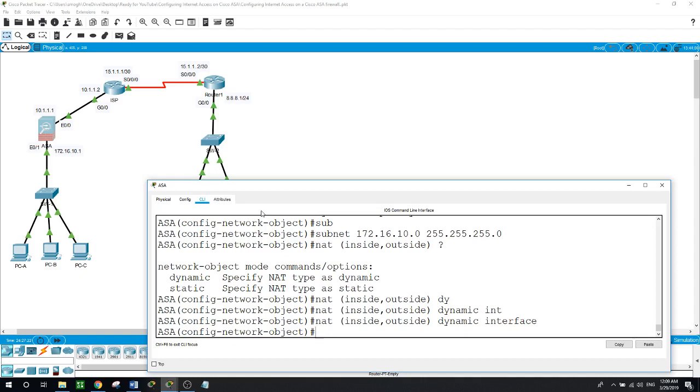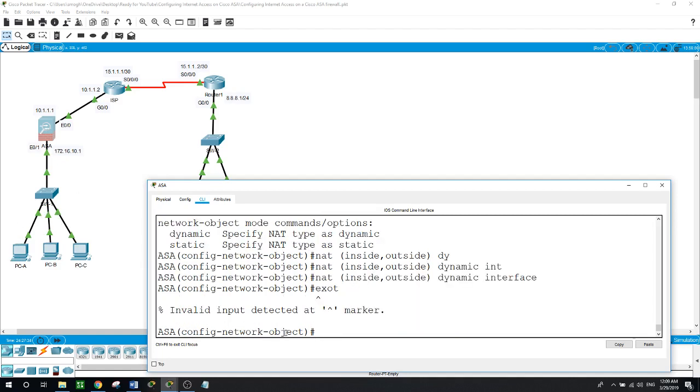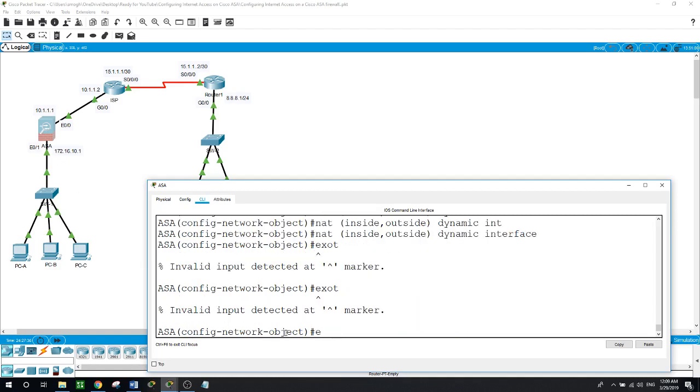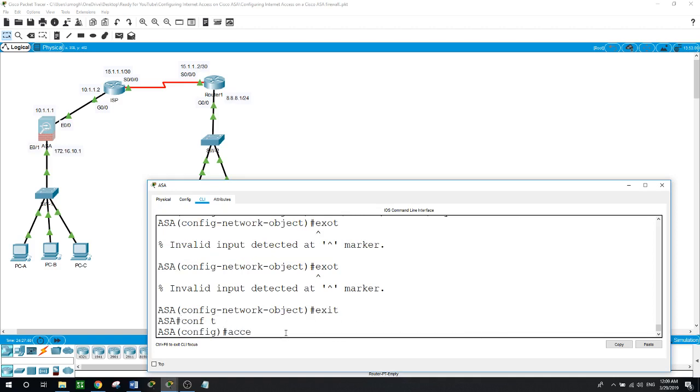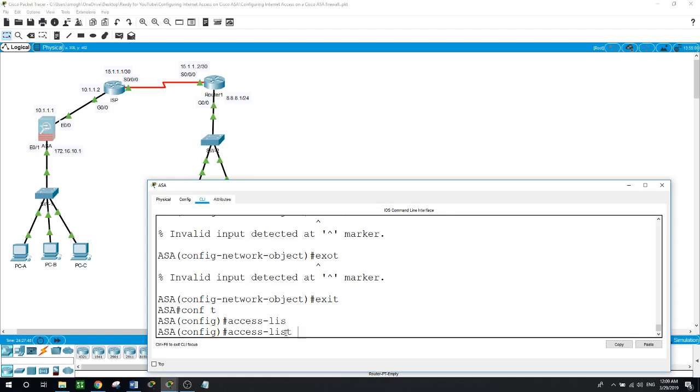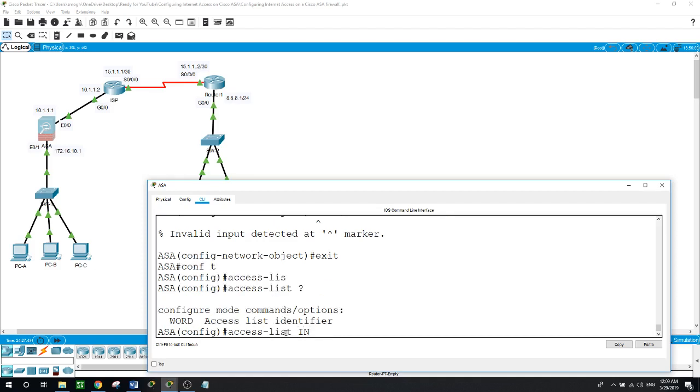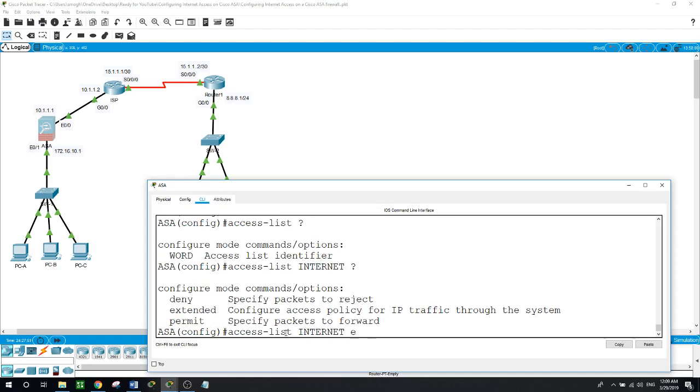Now I'll create an access list for the devices here, for what we want to allow this network to access. So exit from here, configure terminal, access-list, I'll call it internet, extended.